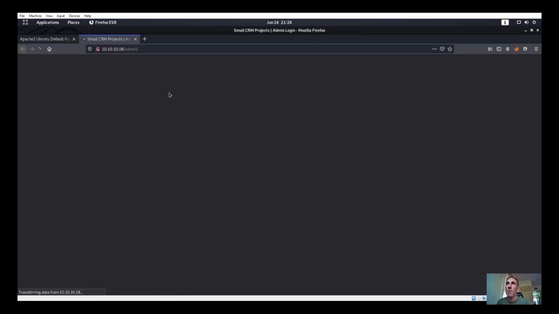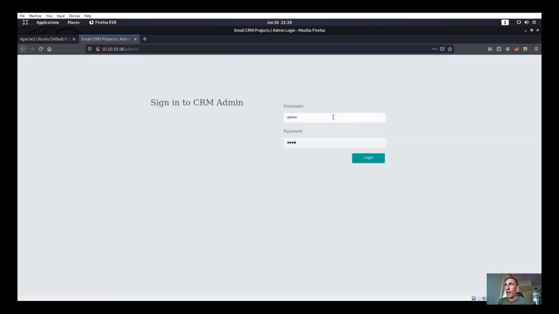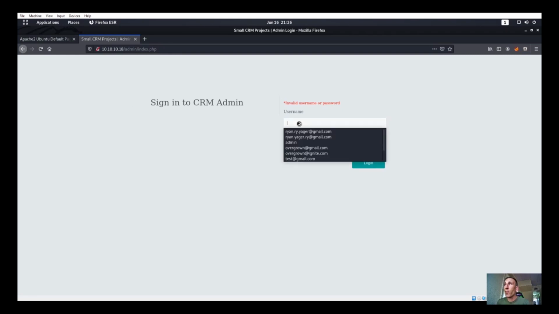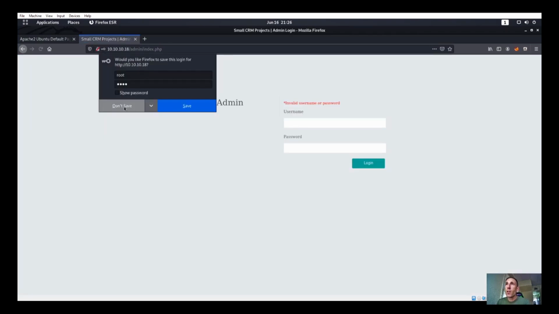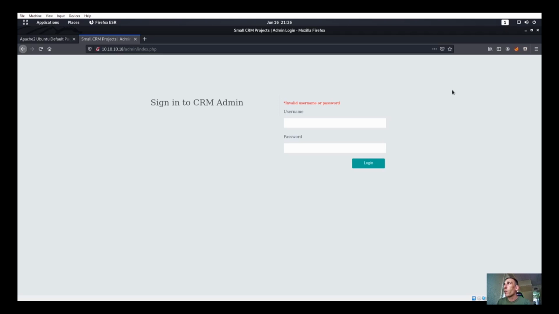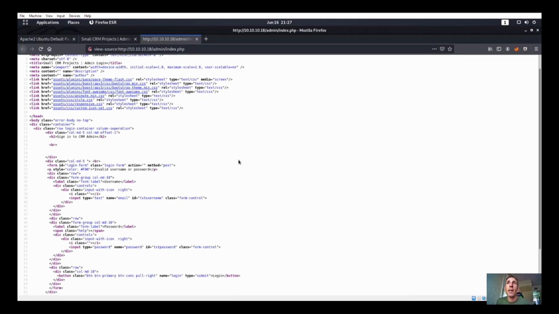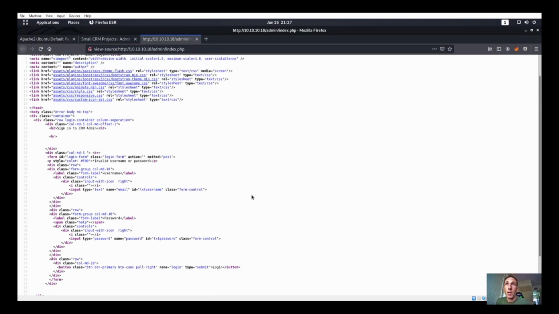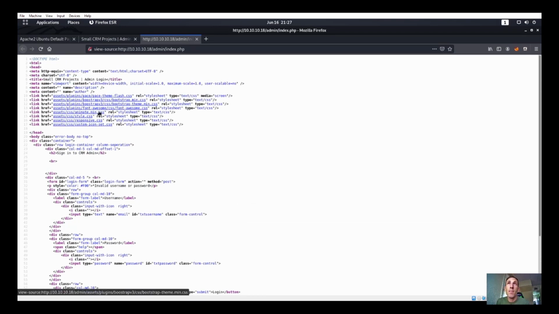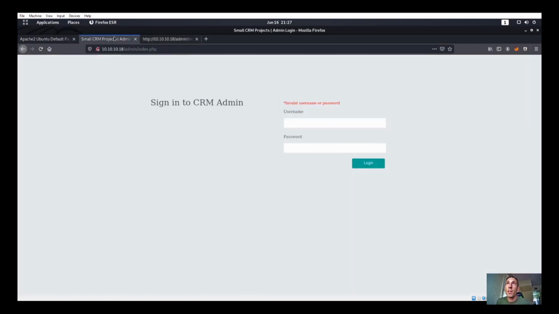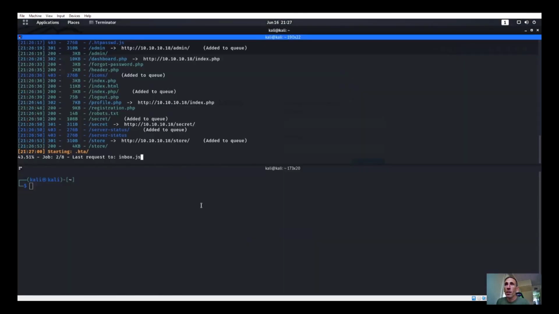So let's go ahead and go to admin, and do I have default credentials, such as admin. Enter, we don't have default credentials there. Let's try root. No default credentials there. We could fire up Burp Suite and intercept that request, see if we can change something from like a 0 to 1, and then log in like that. But we don't have much information here on what this is, or any version numbers or anything like that. And we can't log in right now. So to me, this is kind of a dead end until I get more information, right? So let's go ahead and get back over here.